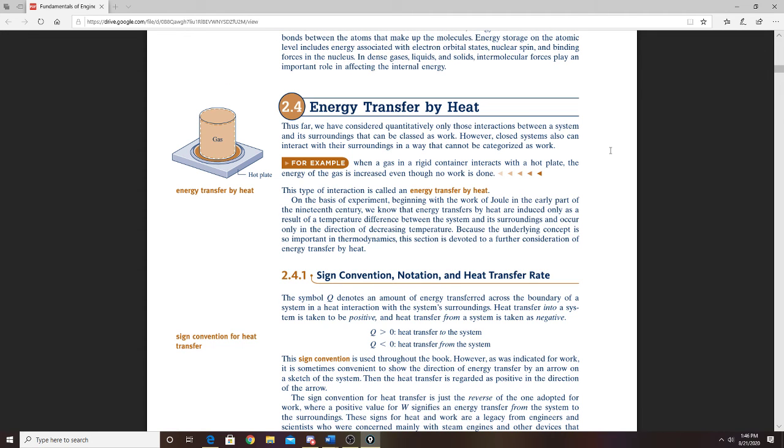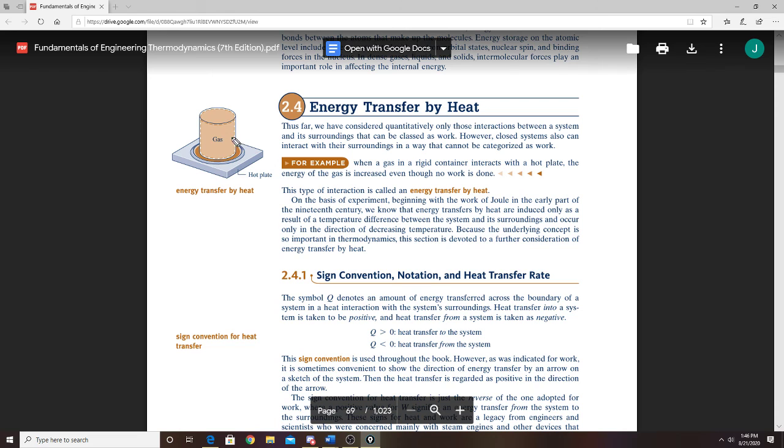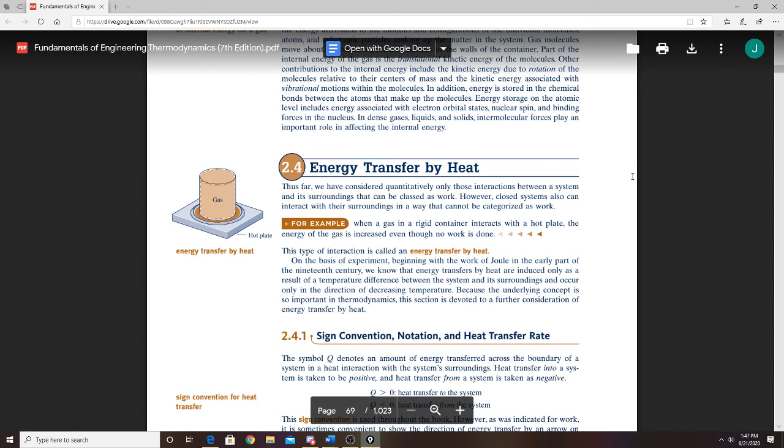Essentially, work would be given as such like a paddle wheel spinning water. So a paddle wheel would be inside of here, right? And it'd be spinning it up like that, which is a mechanical addition of energy. Energy by heat transfer is essentially just the opposite. It's sitting on a hot plate, or on your stove downstairs, right? And there's heat coming up through the bottom of it. That is the addition of heat in that sense. So they are two different things, but they both transfer energy, which is what we're looking at.